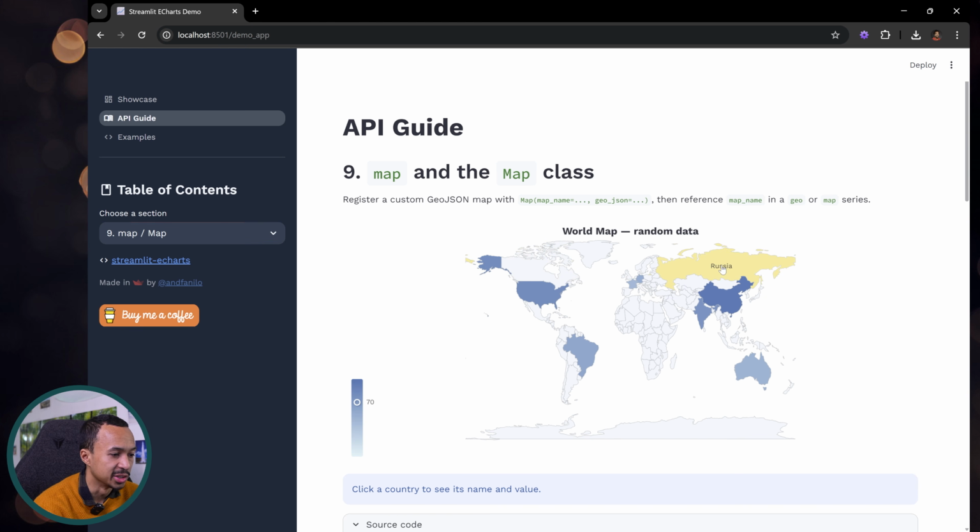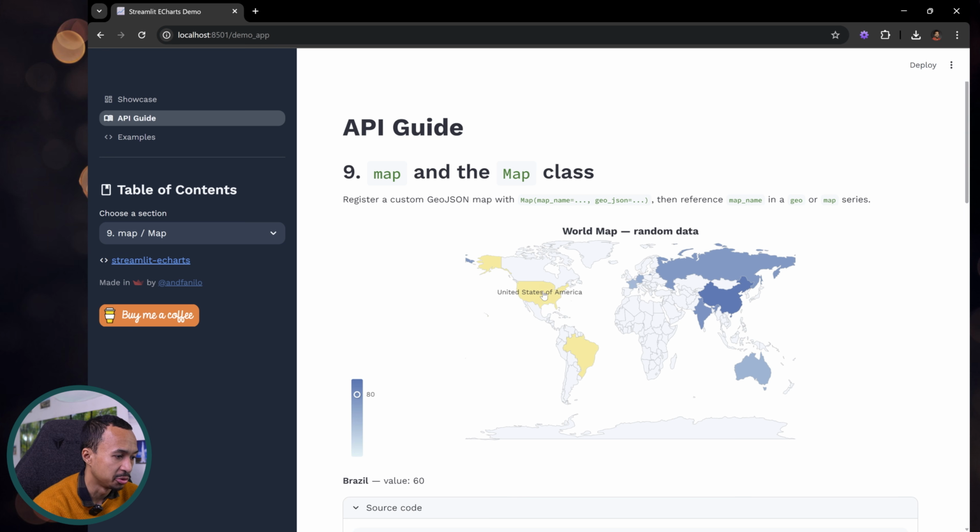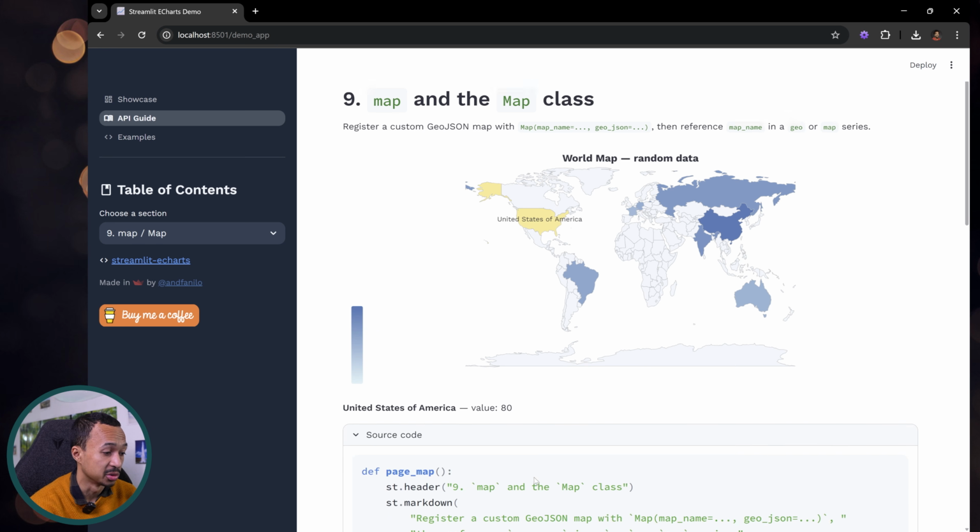There is a map argument. I made a demo of this one. If I click on Brazil, Russia, USA, you get the title, the label of the country and its value from the data.